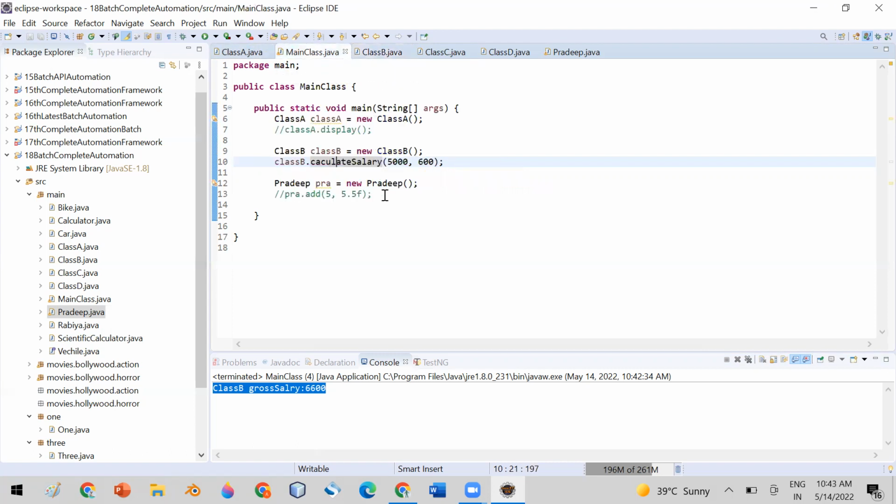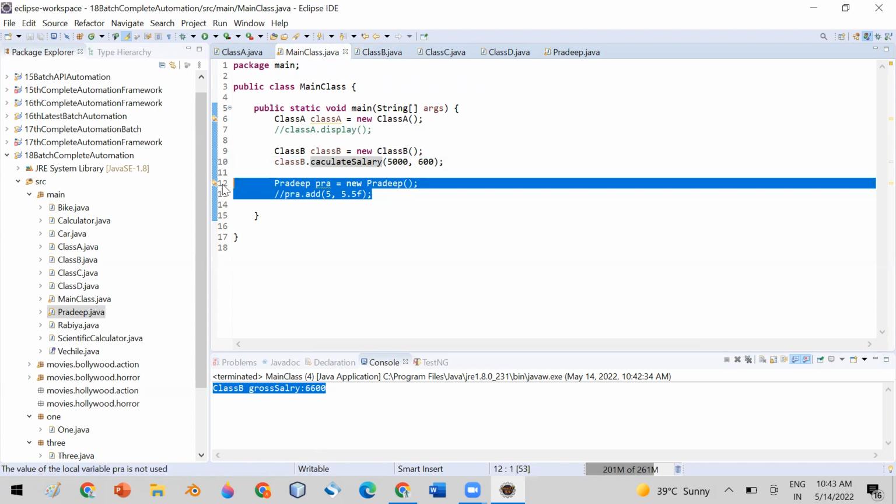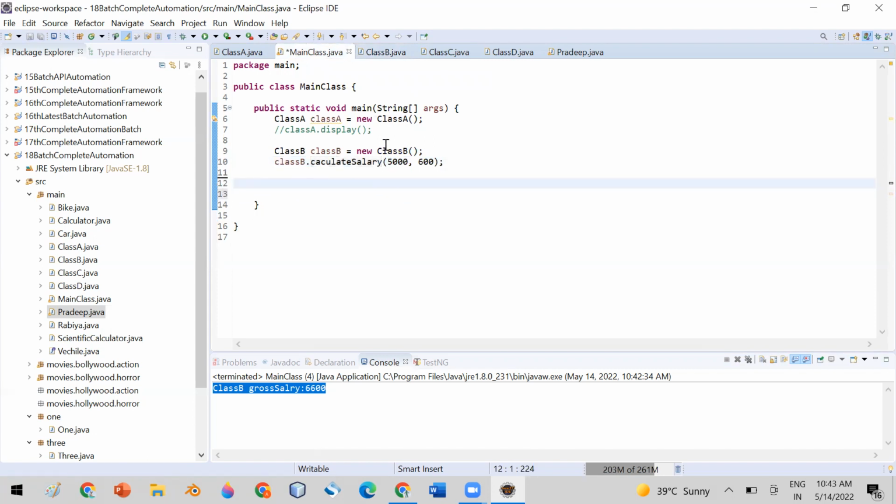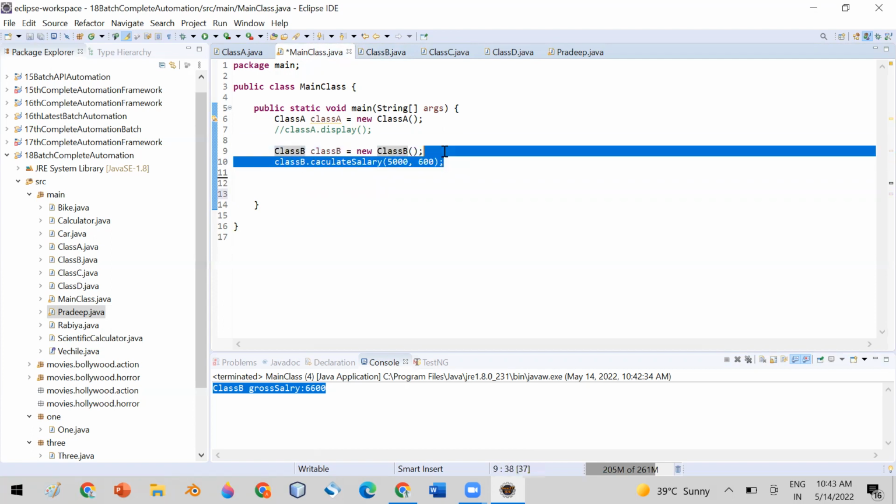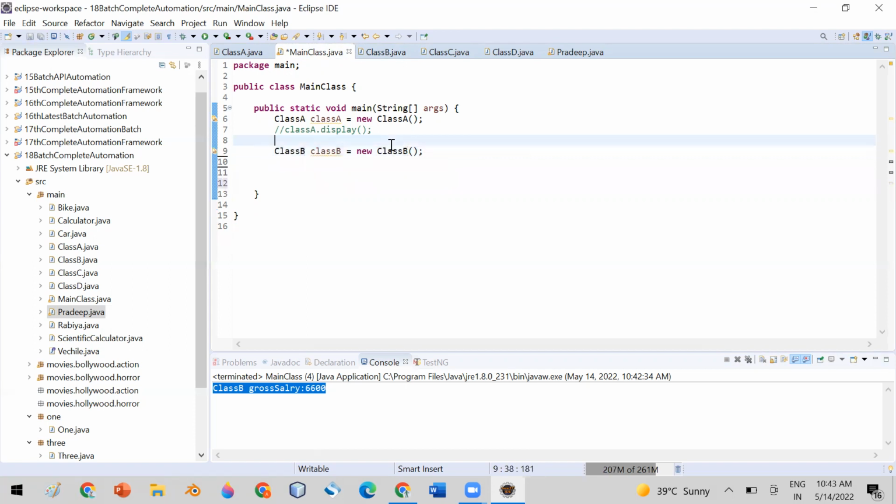तो देखो, last time I told you one concept. Then you have an option. Whenever you are creating an object of a class, you can create the reference of a parent. Yes or no? In the last session I told you you can create the object of a class, and if the parent is available, you can create the reference of a parent class. अगर आपके पास class B है और इसका एक parent है, तो आप रेफरेंस किसका बना सकते हो? क्लास ए का. अब यहाँ पे आपको एक इंटरेस्टिंग चीज दिखाई देगी, ध्यान से देखना.